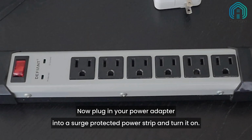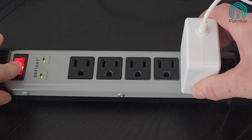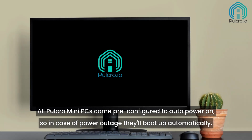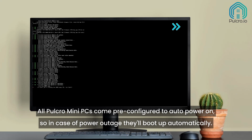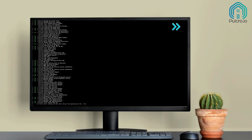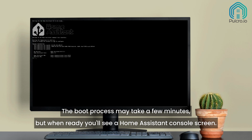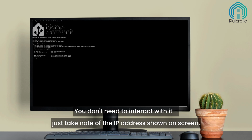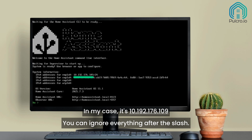Now plug in your power adapter into a surge-protected power strip and turn it on. All Pulcro Mini PCs come pre-configured to auto power on, so in case of power outage, they'll boot up automatically. The boot process may take a few minutes, but when ready, you'll see a Home Assistant console screen. You don't need to interact with it, just take note of the IP address shown on screen. In my case, it's 10.192.176.109. You can ignore everything after the slash.